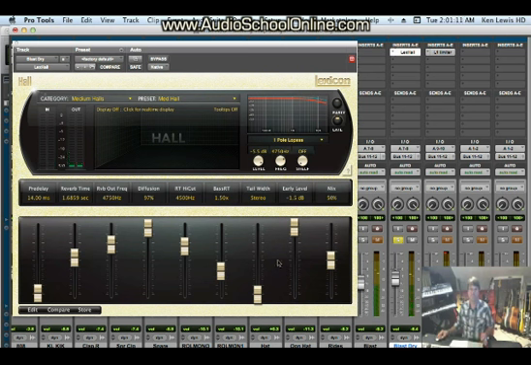Now you notice my sound is a little bit thin. So one thing you can do is turn up the bass on the thing. But it still doesn't have that weight.